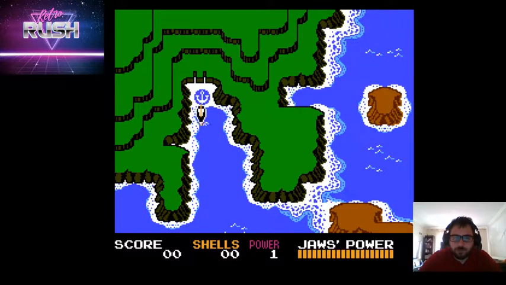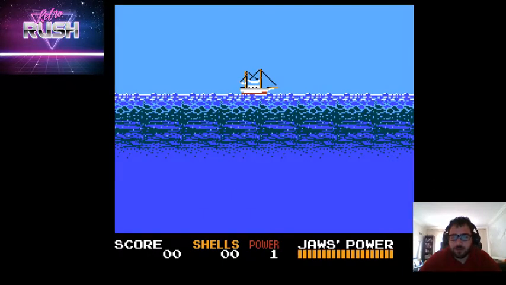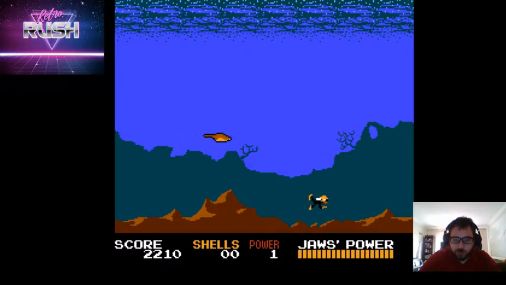Anyways, in this game, you're trying to hunt down Jaws. Good old turbo button. But you're also having to hunt down these guys too, and collect shells to get power-ups to take out Jaws. And that's basically it.